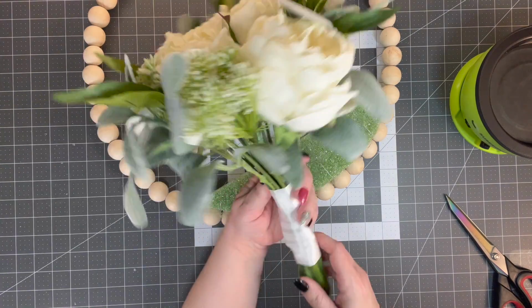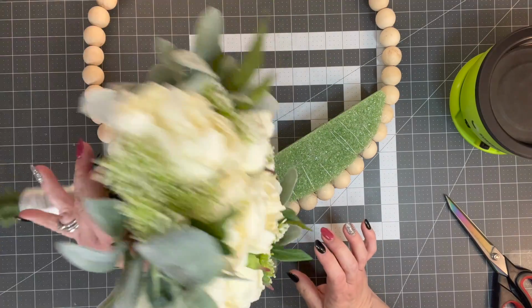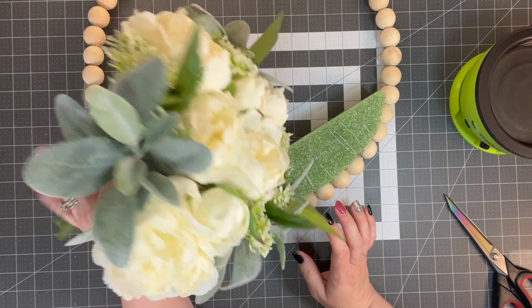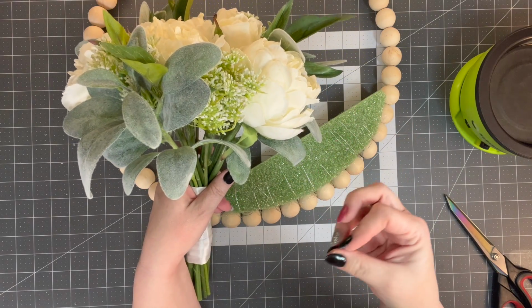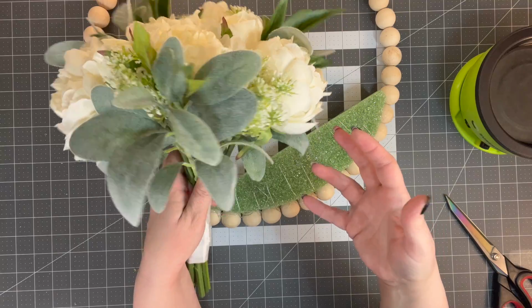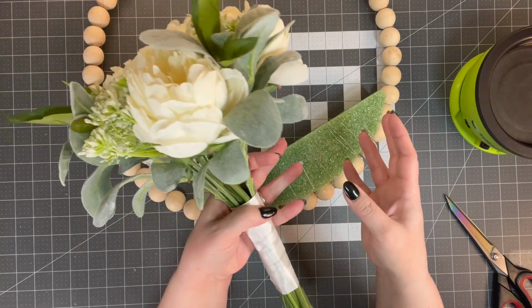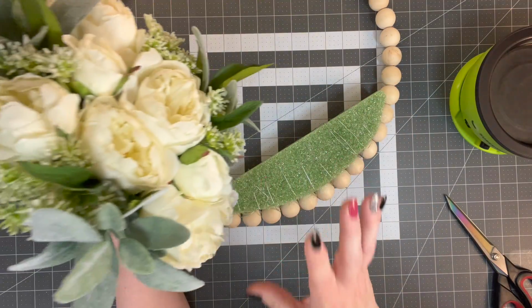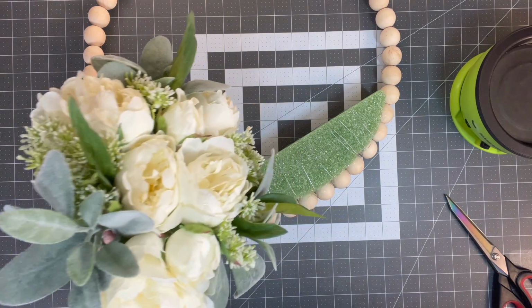Now we're going to talk about the flowers. I bought a bouquet from Hobby Lobby, but here's the good thing. They have several options. They had a really pretty one that had mauve and taupe colors. They have some that are just all roses. They have some that have pink and white in it. So they have a lot of options. Okay, so this isn't the only one you can do. You can do so many.